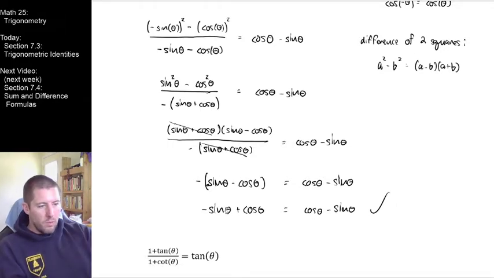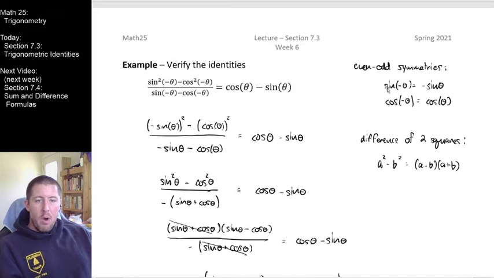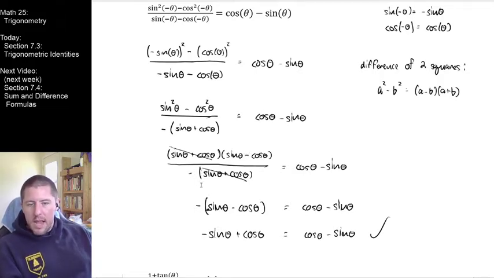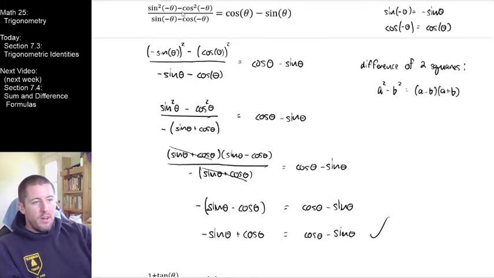All right, just flip the order of those right there. Positive cosine and a negative sine right there. It looks like we got it there, all right? So, not directly obvious. This required us to both understand our even and odd symmetries right there, and it required us to be able to do some quadratic factoring right here, a difference of two squares. Then we did a little bit of cancellation. Don't forget that this was like a sine of theta minus cosine of theta divided by negative 1. There was a negative 1 that we were dividing by right there. And if we dropped it, then we wouldn't have had both these things being equal to each other right there.